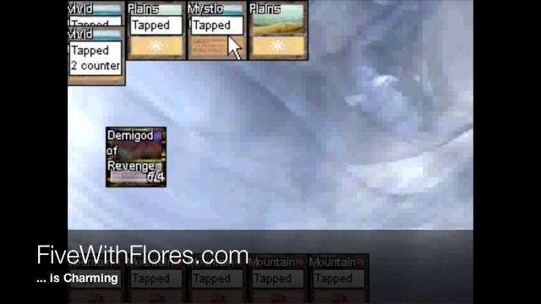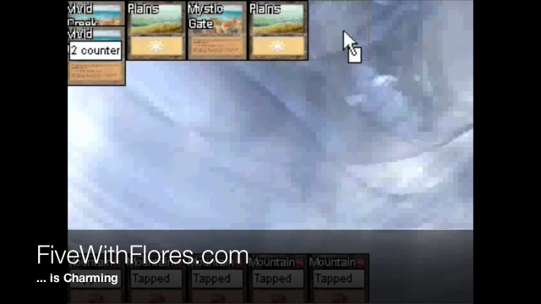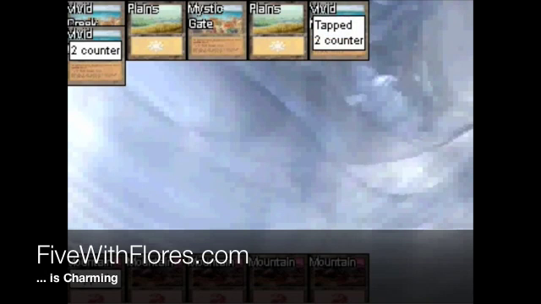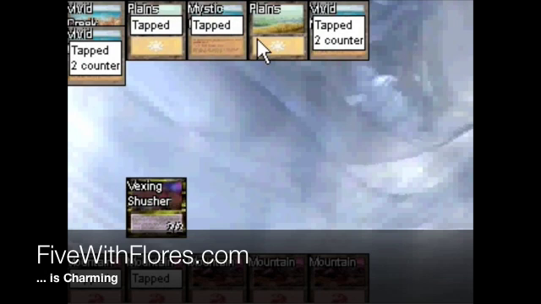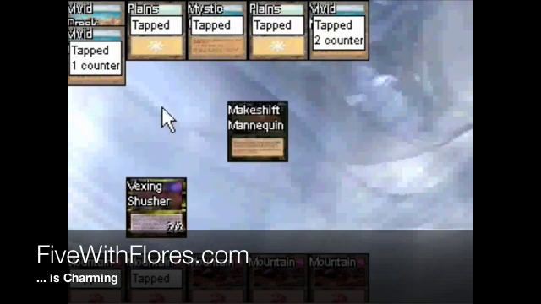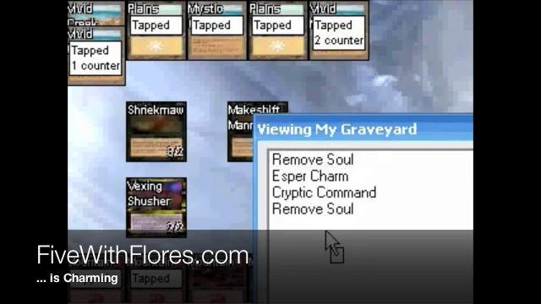And red has its best 5th mana play, Demigod of Revenge, and Remove Soul is there for it. Cool. So now we find a creature that can't actually be countered, but Vexing Shusher can be dealt with, in this case by the removal of a Vivid counter to produce black mana, and that's Makeshift Mannequin. Shriekmaw comes back, and it is time to start racing.